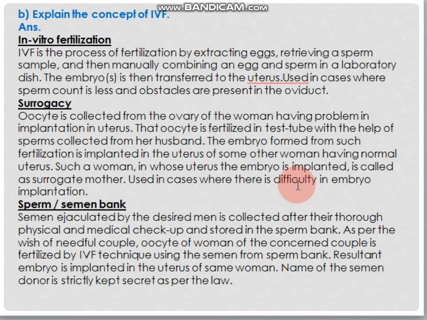Okay, then we have read about how infertile couples can also have children using different scientific developments that we are seeing these days. There are many more, but in your textbook only 3 are given, so I am also writing only 3 to make it easier for you to learn.